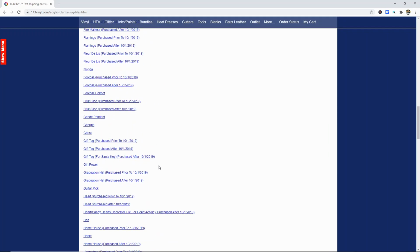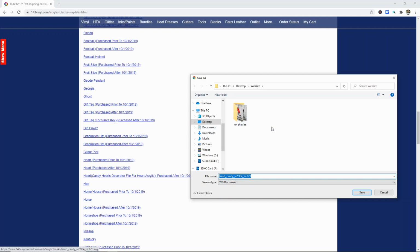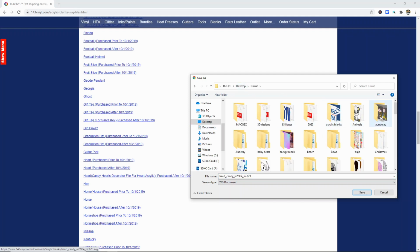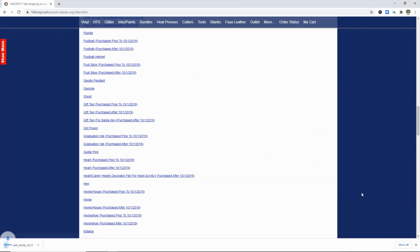So we'll scroll all the way down there in alphabetical order, and they have a couple of different heart ones. Now, this one was purchased after 10/1 of 2019, but we're actually going to use this heart decorator file. So go ahead and click on that. And what it's going to do is ask you where you want to save it. So I'm going to save mine into my Cricut folder, and I have a folder that is specific for my acrylic blanks. Go ahead and click Save. Really, really easy. Now we'll go over to Cricut Design Space, and I'll show you how to upload it.